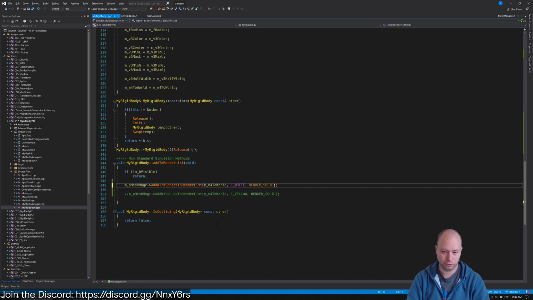So we want to do a GLM scale of this by a vector 3 of m float m radius, which I think should work.